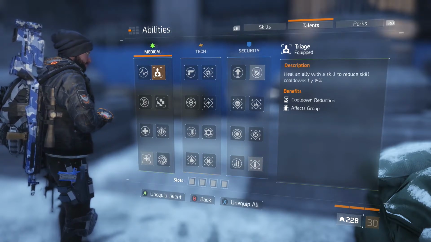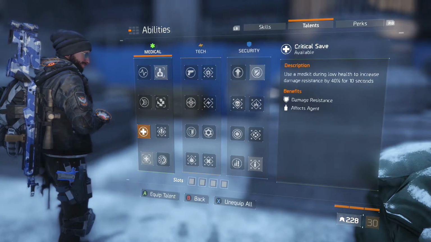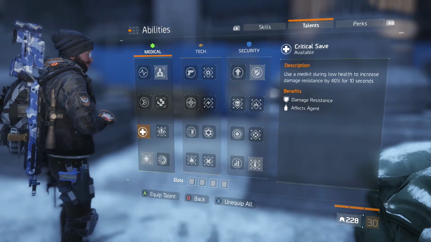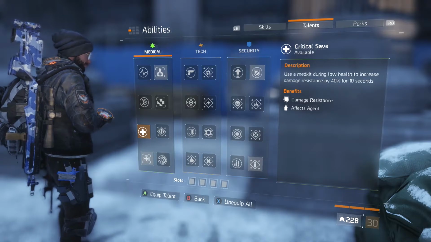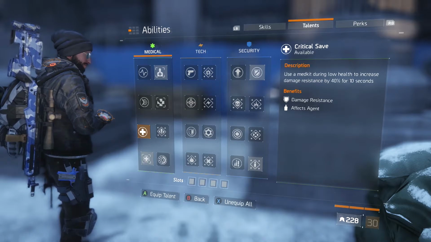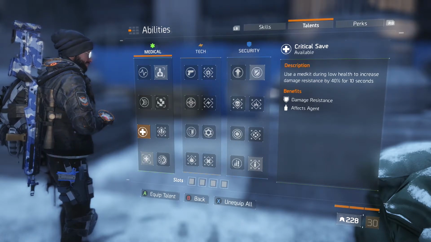If you need to, if you're not playing with a group though, I would probably switch Triage out with Critical Save. Again, Critical Save mixed with On the Move, you can get quite a bit. I don't know if it's multiplicative for the damage resistance, because you're not going to get 70% damage resistance for 10 seconds. But it's definitely going to be up there.